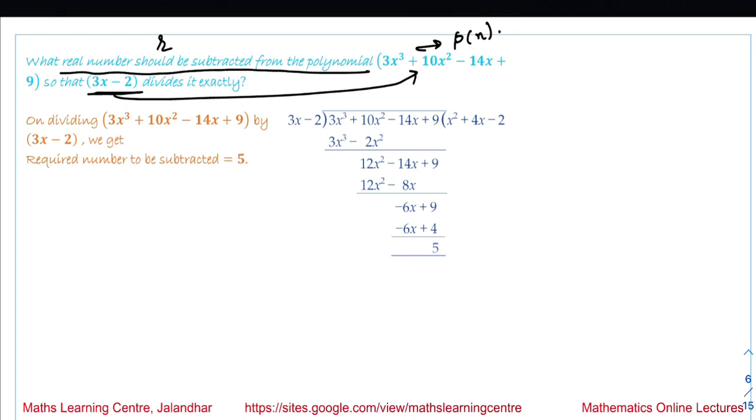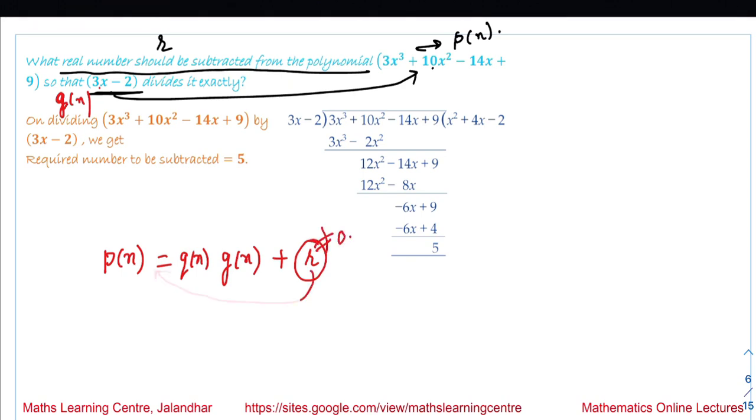So first thing we are talking about is, suppose on dividing this polynomial p(x) with this, which is 3x minus 2, suppose this polynomial is g(x). So we are saying that p(x) should be equal to g(x) times, when we divide this polynomial, you will get some q(x) over here, the quotient, plus some remainder. You will get some remainder over here. And this remainder is not equal to 0.